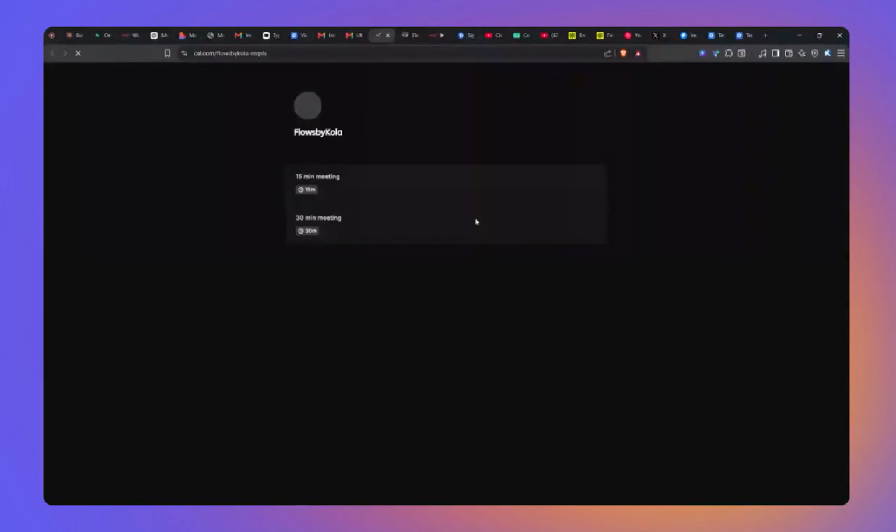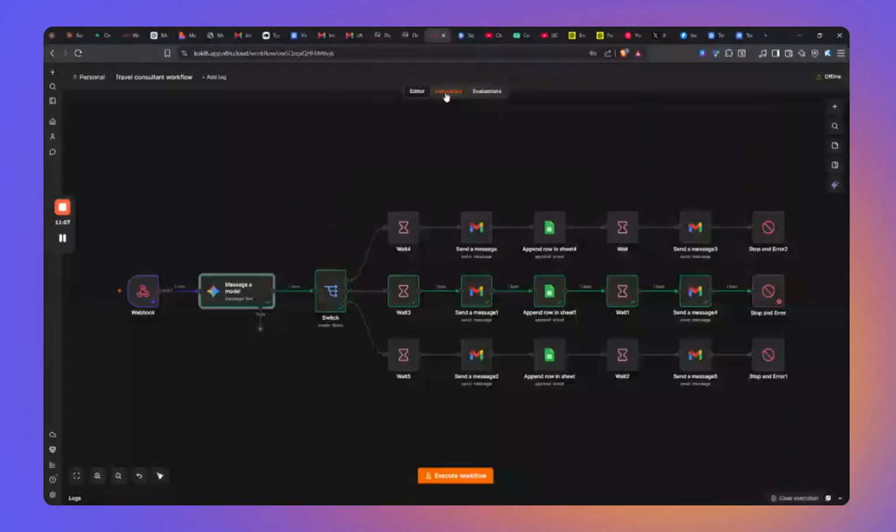So let me wait till the cal.com page opens. Okay, so the client would basically be redirected to a cal.com page like this. Once they click on book your free consultation, they choose any meeting of their choice, maybe the 15 minutes or the 30 minutes, and they book the meeting with you. Now for this meeting duration, you could either increase it or decrease it based on your choice. And yeah, basically that's all about it.